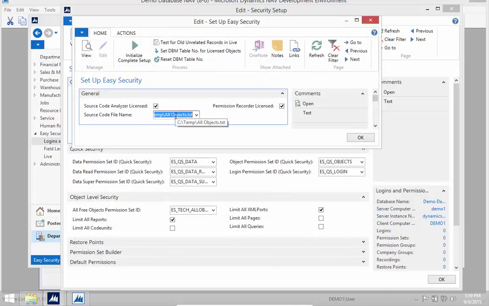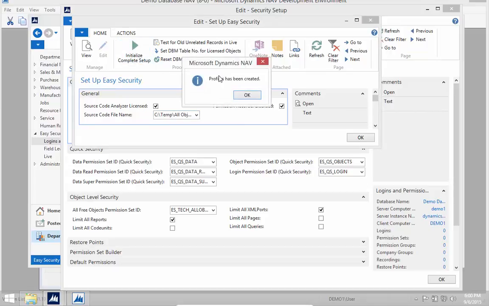Typically, you want to put this file in a location that is a network share, where the service account that runs the service tier can actually see that one. So you typically want to have something that's the / server name and then a folder and the file name. Since all is locally installed here, I can actually select the local file, but normally you have to select a file on a network share.